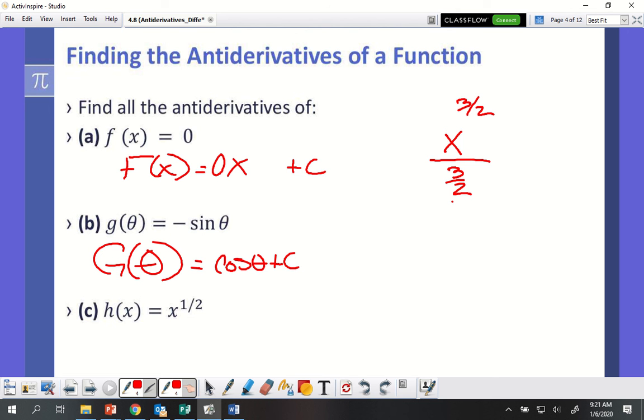What do I do? Multiply by the reciprocal. So you guys are going to get so used to this that you could jump straight to it, right? So instead of saying divided by 3 over 2, you're going to say multiply by 2/3. So you would say this is going to be 2x to the 3 over 2 over 3. You guys are going to do this so often that you'll be like, all right, I got this right here. Because sometimes you're going to get some nasty fractions, and just clean it up right away. You already know what's going to happen. All right, are we good with this? Are we happy now? Plus C. Yeah. Plus C. Thank you.